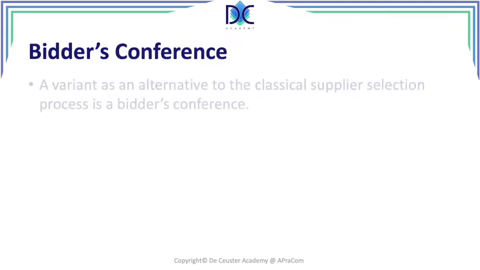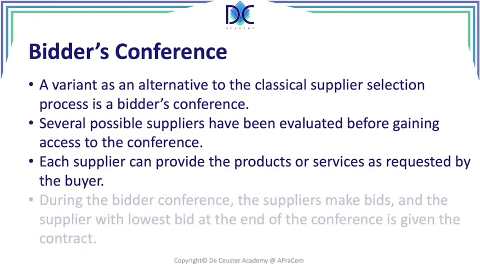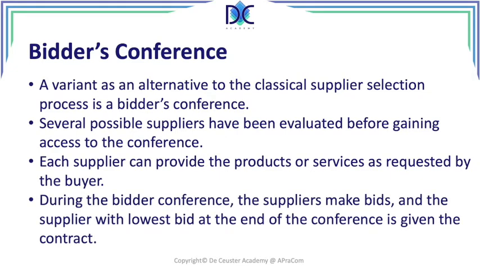In some cases, we also use what we call bidders conferences. Here we have all the suppliers on, let's say, one conference, and they are bidding about a price. We did it a few times in AT&T. It didn't happen a lot in the time I was there, but basically people look at a standard price and then they give discounts or provide a cost for the solution. At the end of the bidders conference, you will select the supplier who gives you the best alternative. And from that moment on, once you have selected the best supplier, you can still negotiate to have better alternatives once the selection has been made.